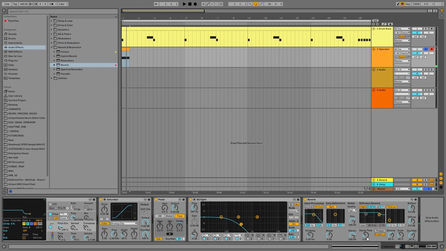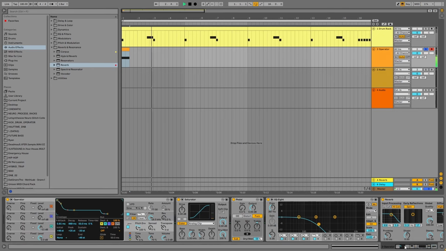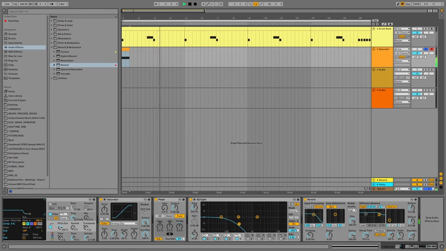Okay, and huge reverb. Wow, this is too long.